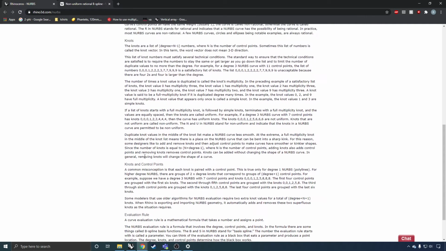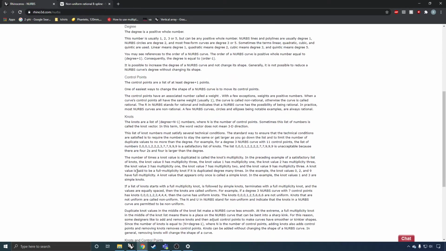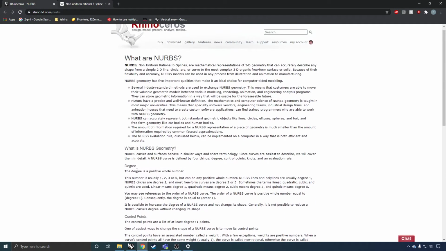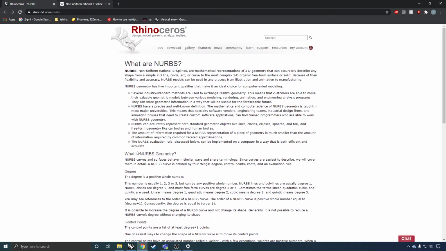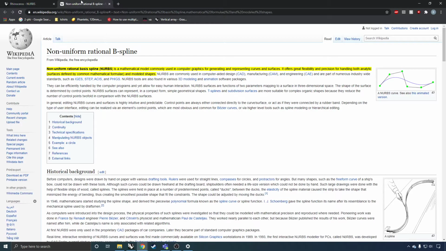It is important to start knowing and understanding how knots and control points work, what the different degrees generally are, but it's rare that I encounter them when dealing with architecture. And if I do, it's usually more in a, does this look quite right, or does this look quite right? If you're really dealing with some of this advanced geometry, you're probably going to start doing physics modeling. And at that point in time, those factors are controlled by something else.